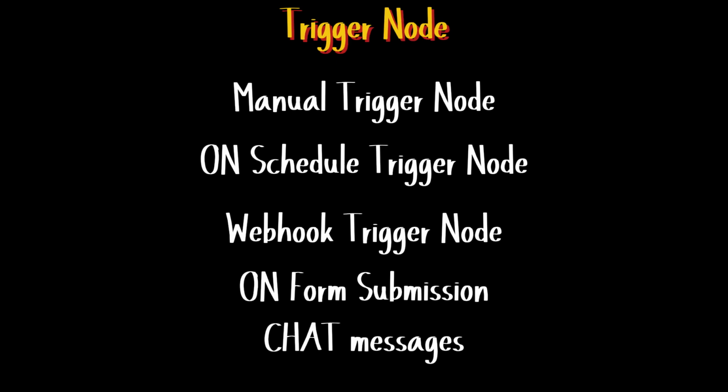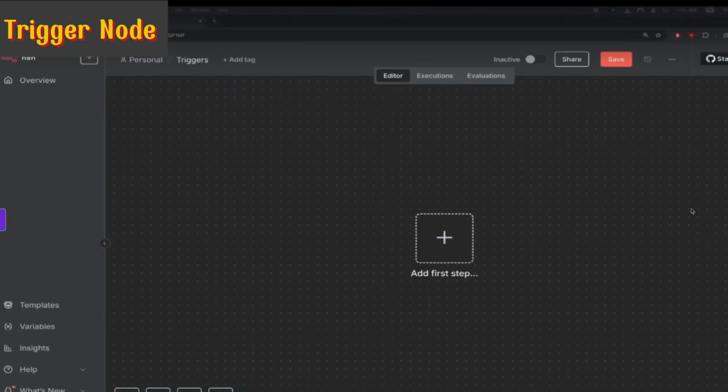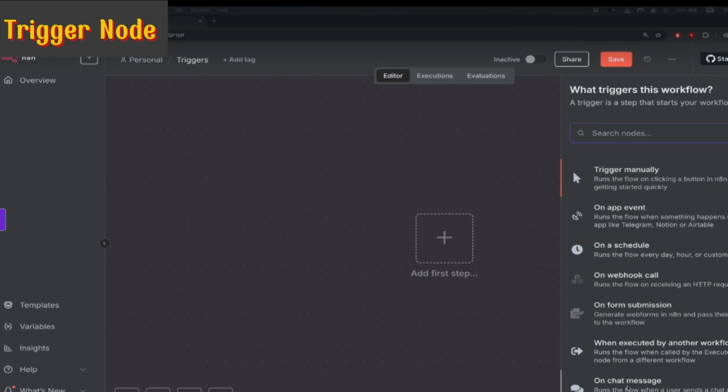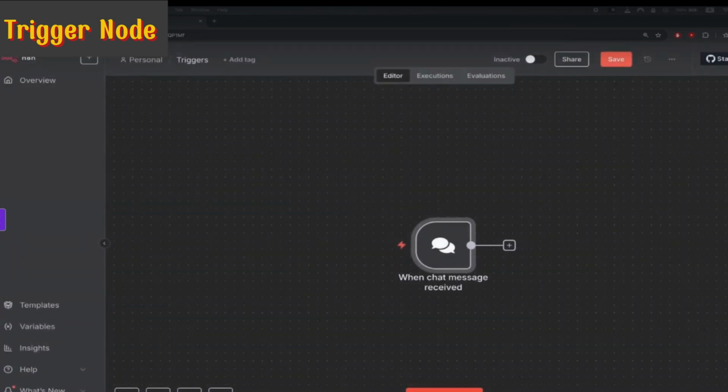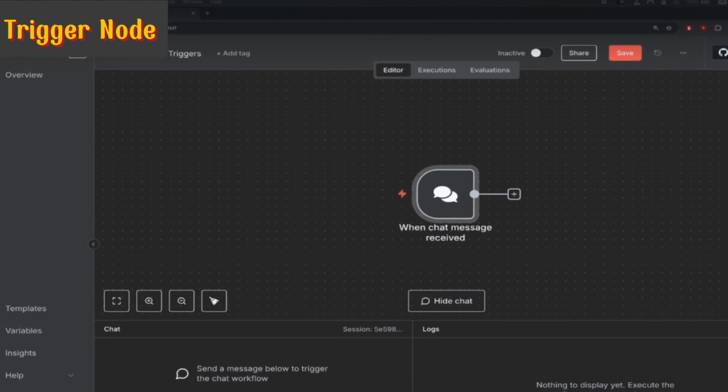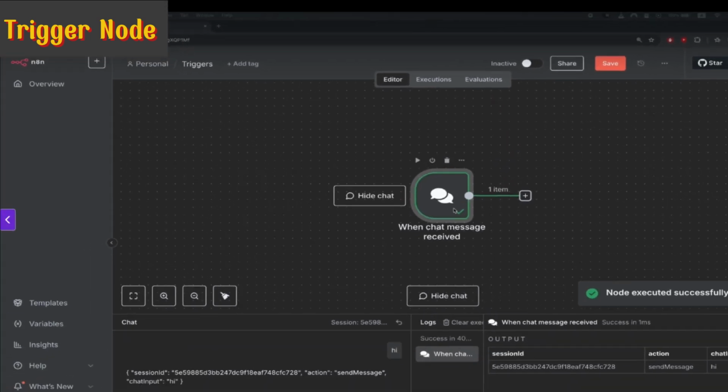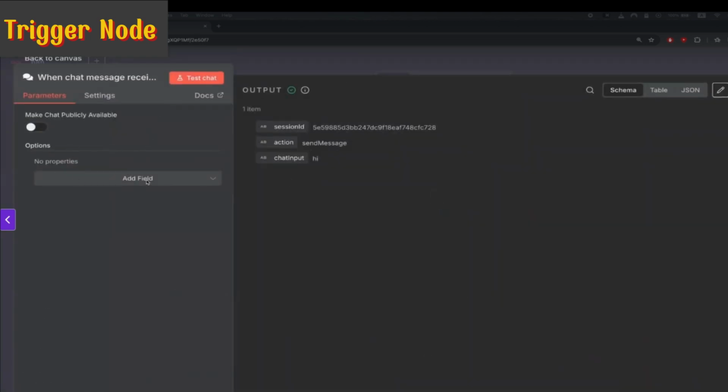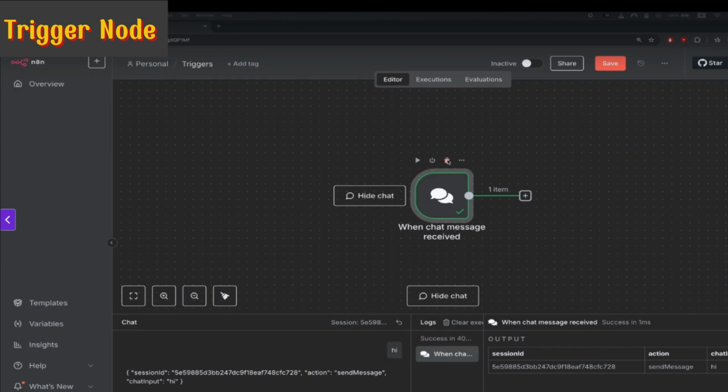And finally, we have the chat message. It's very simple. We have a chat message here that allows us to open a chat window and say something like, hi. And you see that it's started, but there's nothing after it. For example, if we put an LLM here, we can have a conversation with a chatbot. Okay, so that's the chat message. Again, not much configuration. Here we can add some file uploads for, let's say, images and things like that. But usually you don't really need to do that. This is more for testing purposes.